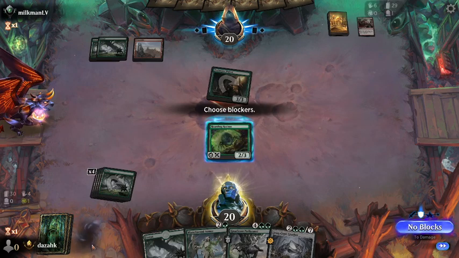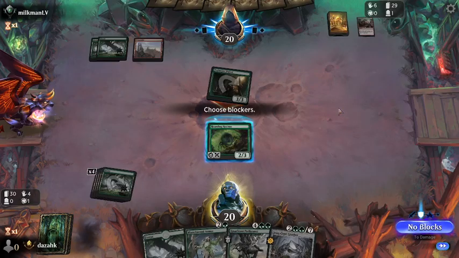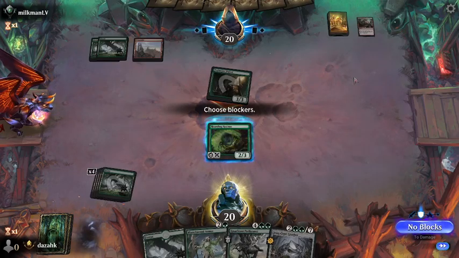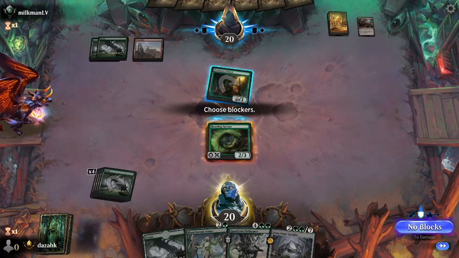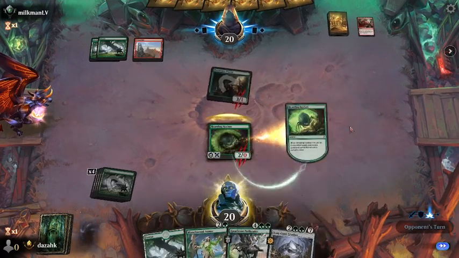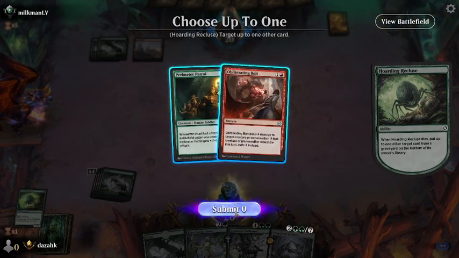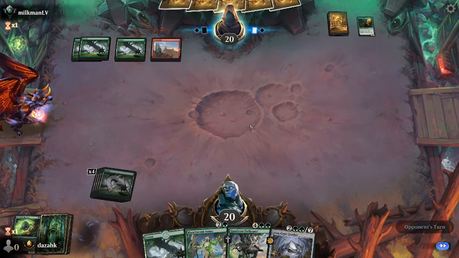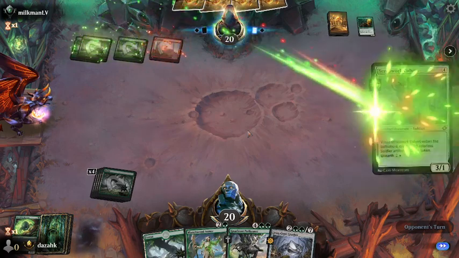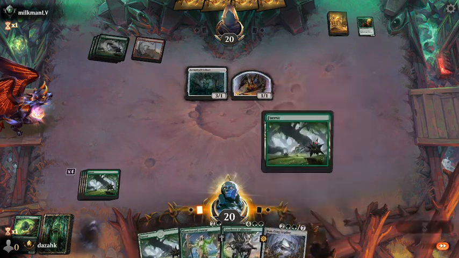Now, Obliterating Bolt, we've just seen, does 4 damage at instant speed. No, sorcery speed. So I'm thinking, what about Blanchwood Armor on this guy? No, I'm going to trade off, because I want to do Blanchwood Armor on Iron-Craw Crusher, I think. Submit 0. I'll feel bad if he's got a big flyer now, but I'm gambling that red-green doesn't have a big flyer. There's Tyrant of Care Ridges in red.